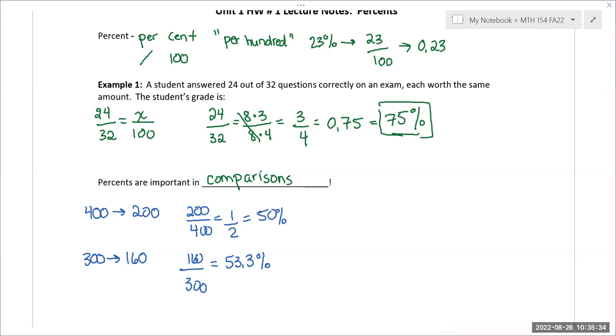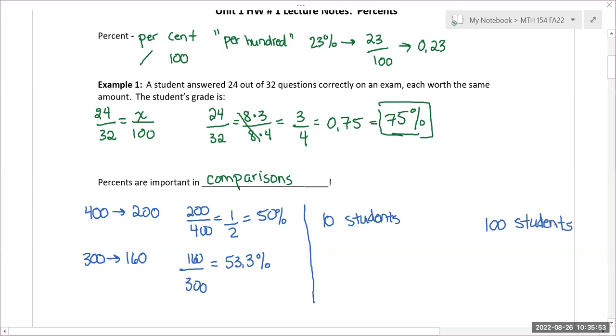Another one would be if you were trying to figure out the pass rate of a professor. Well, if I told you last semester 10 students passed my class, and another professor said, well, I had 100 students pass my class. Well, the next question would be, okay, out of how many? So if this is 10 out of 10, that's 100% pass rate. If this is 100 out of 200, that's only a 50% pass rate, and you can take from that what you want. So again, it helps us compare these different things.